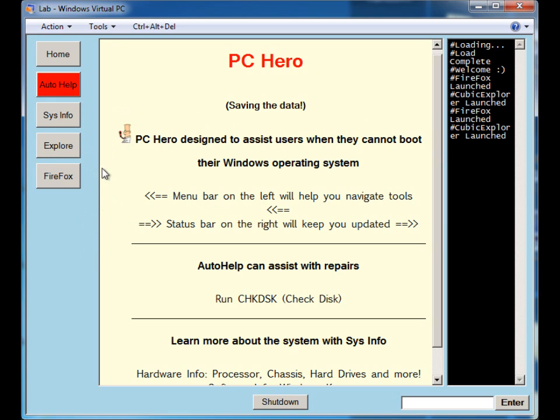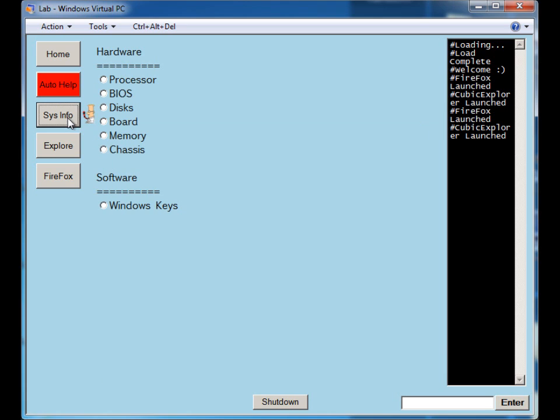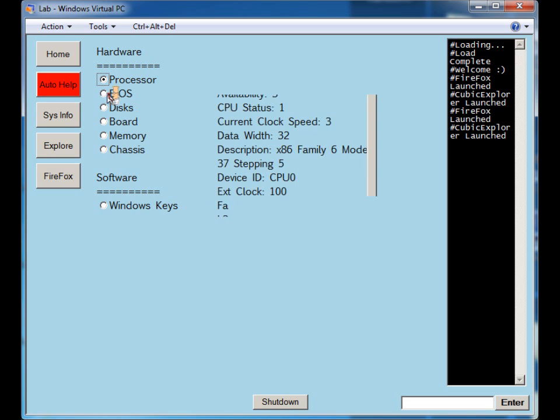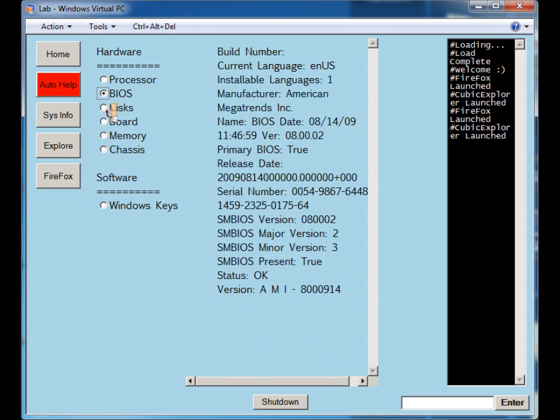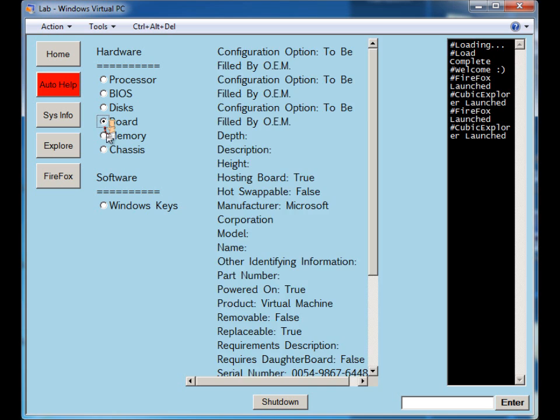So you can add lots of little third-party applications to Windows PE to give it a much more familiar environment. And with scripting added, we can do things like call WMI. So I have this menu here that will query the hardware so that I can learn more about the machine that I'm looking at. Maybe I'm working on a client's machine and I can't boot it up, but I want to find out what kind of hardware it's got going on, and I don't want to open the thing up. So this is a good way that I can look it up.